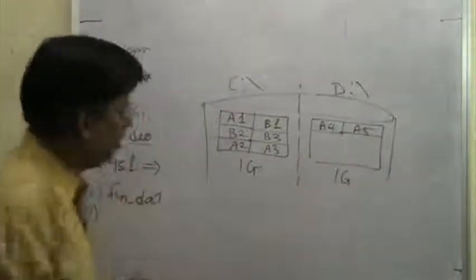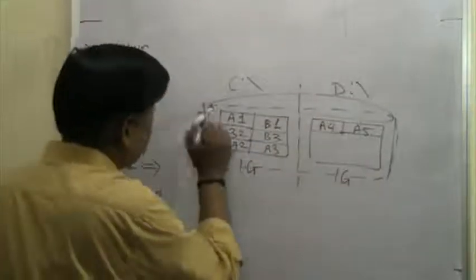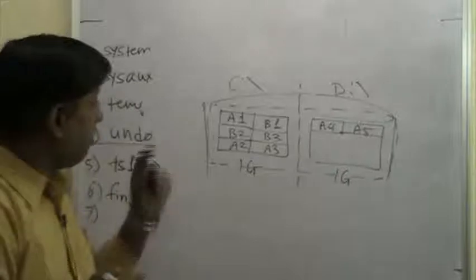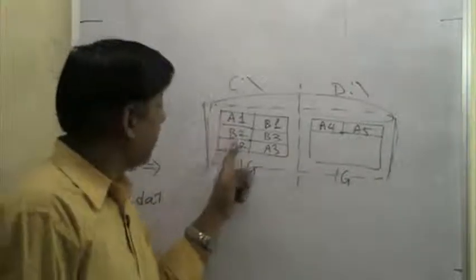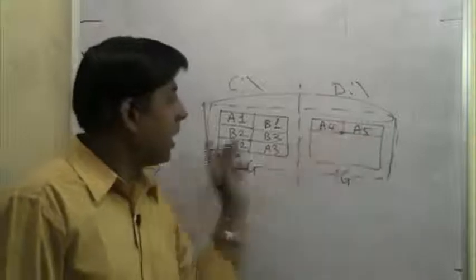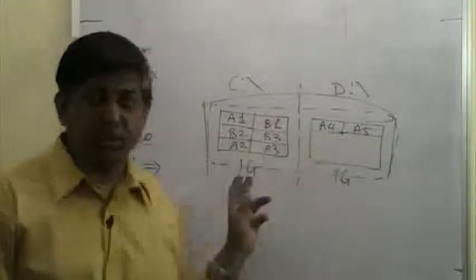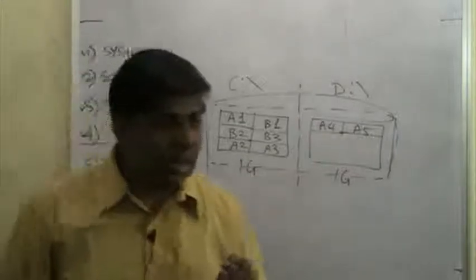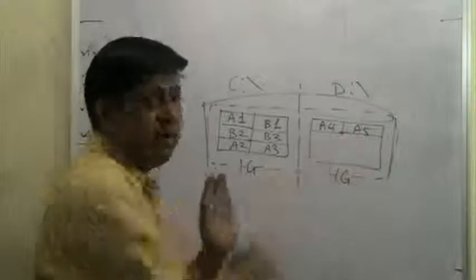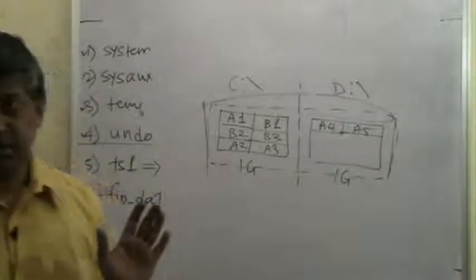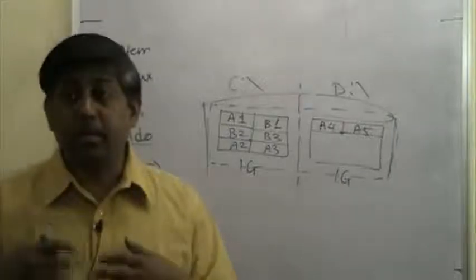As you can see now, this is what my table space is. This clubbed together is my table space. My table A, my segment A, is having multiple extents, but they are in different data files, even though they are in the same table space. So this is a very commonly asked question. Can a table span in multiple data files? The answer is yes. And now the next logical question to that, can a table span multiple table spaces?